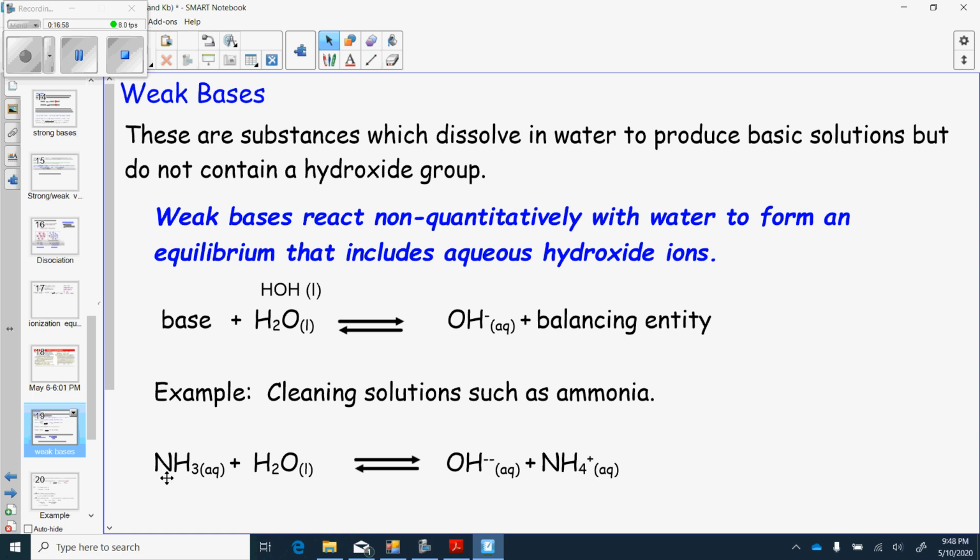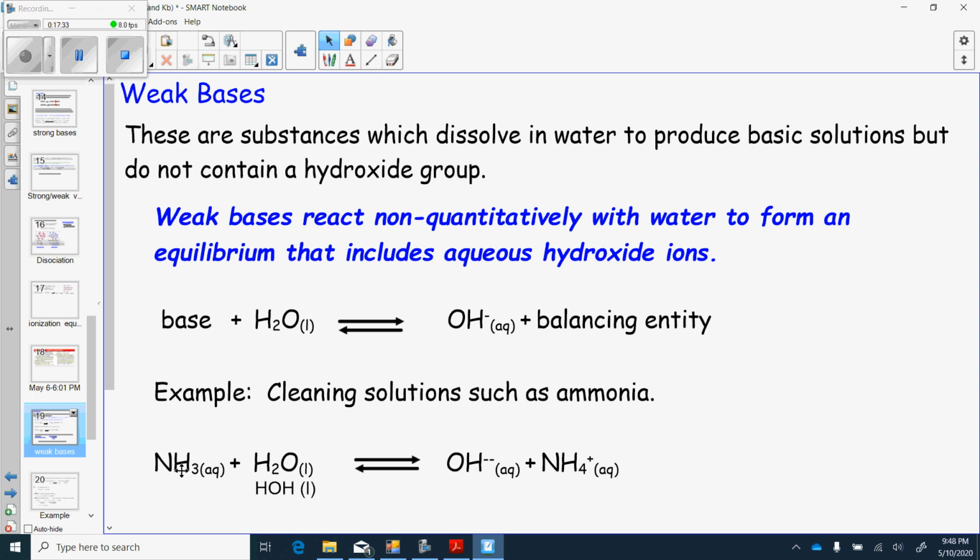So example, ammonia, not ammonium. Ammonium is NH4 positive. Ammonia, NH3. We're going to mix it with some water. If you want to think about HOH, if that helps. And we want that OH, so we take the H away. Look, this guy used to have 3, now he has 4 H's. Okay, this is a dissociation equation for a weak base, right? Water gives that H to the weak base. We have this guy left over, which is going to create our basic solution, and we've got this.